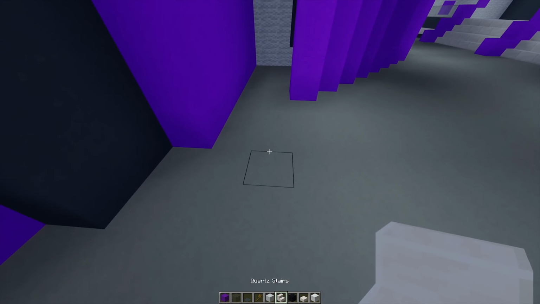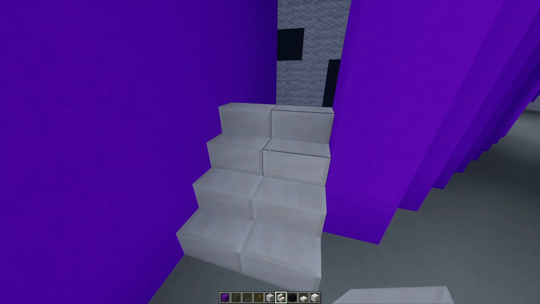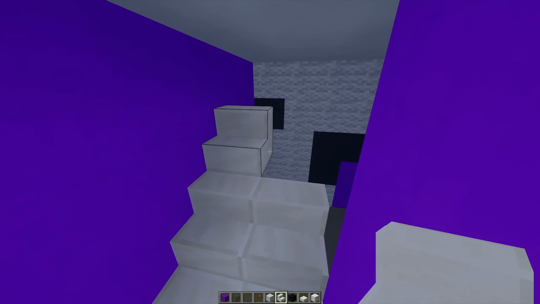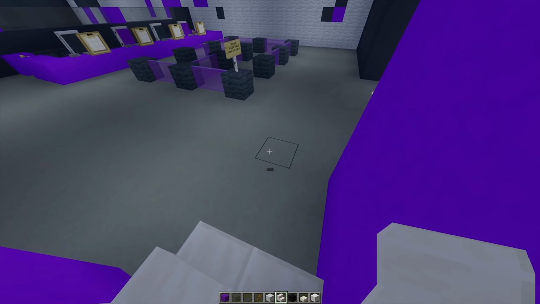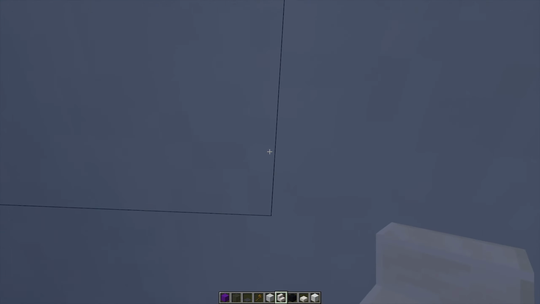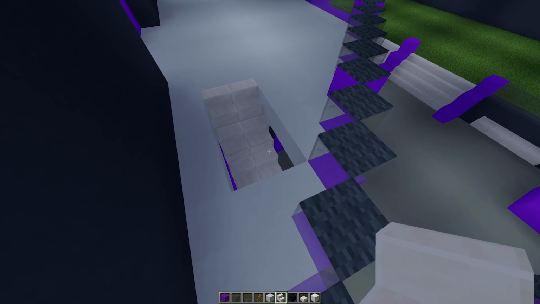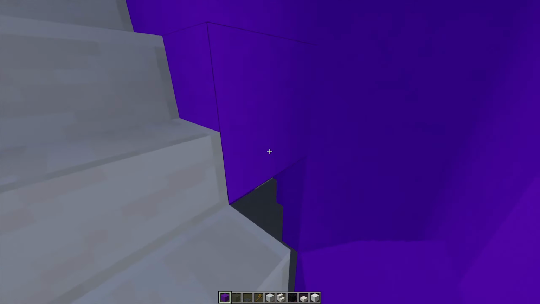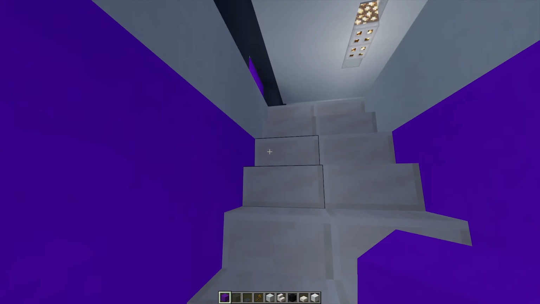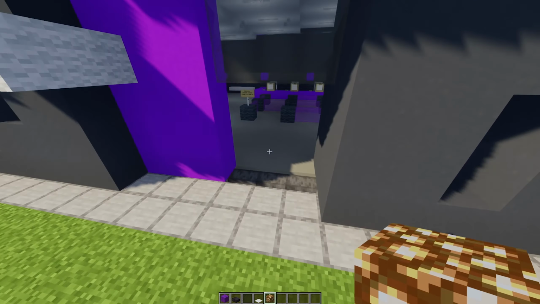And then with some quartz stairs on the 3rd block here, just going to place 2. And then I'm just going to place these going all the way up to the top. And as we walk up, as you can see, I bang my head. So just on the 2 blocks above here, we're going to destroy these. And then just place 2 more quartz stairs on top like that. And then just on the side here, with some purple concrete, I'm just going to cover this up. There we are. So that'll give us the stairs to the upstairs section.